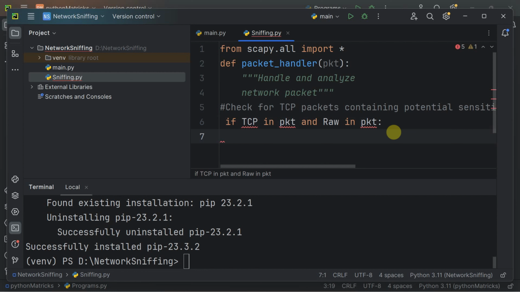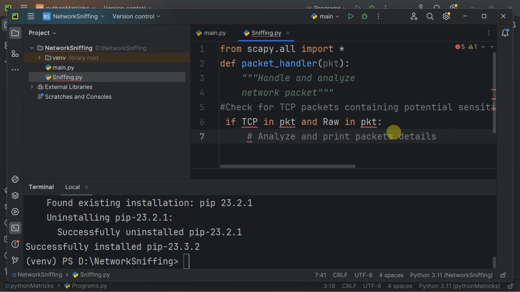We're going to analyze and print the packet details.